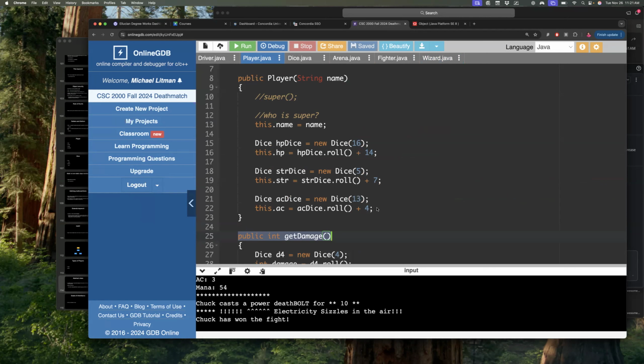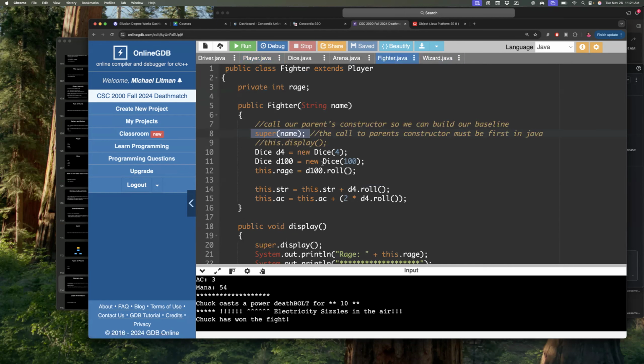Similarly, we could also say if it's over 20, set it to 20. That would only happen inside of fighter where we make this guy too strong. That's what happened here where the guy had an armor class of 21. So you can go and tweak some of those things to make it work out.